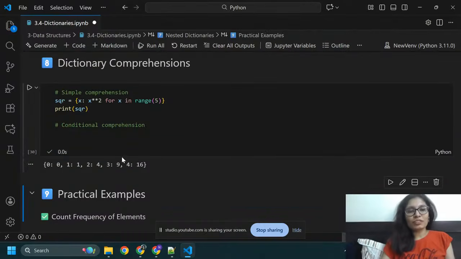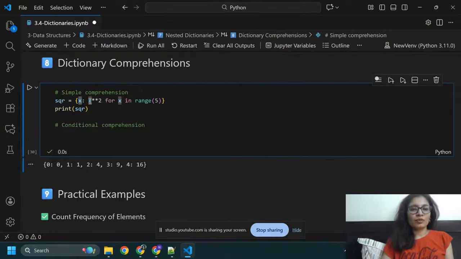So you can see here x is the key and this is the value. x colon x to the power 2, for x in the range of 5. So we have range of 5 from 0 to 4, and here I'm going to square every x. We have index 0 and value 0, then it will square this.